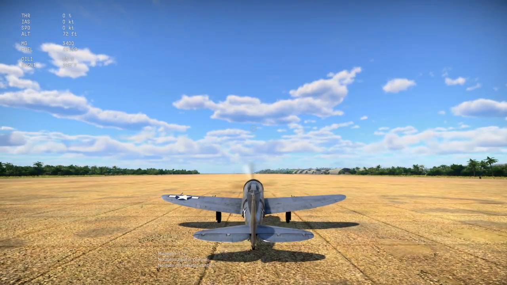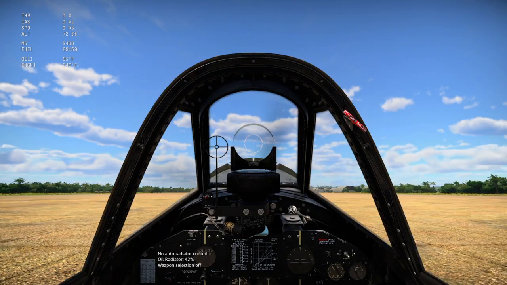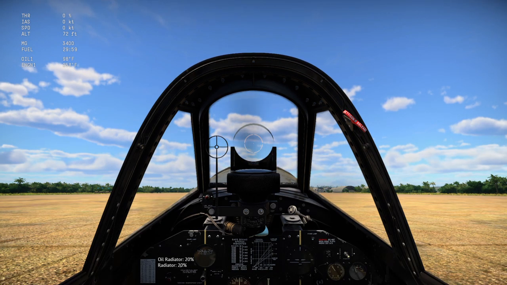So with a radial engine, you can set your radiators to 20 because they're air cooled, not liquid cooled. So you can bring, in a radial engine aircraft, your radiators down lower. Magneto 1+2.